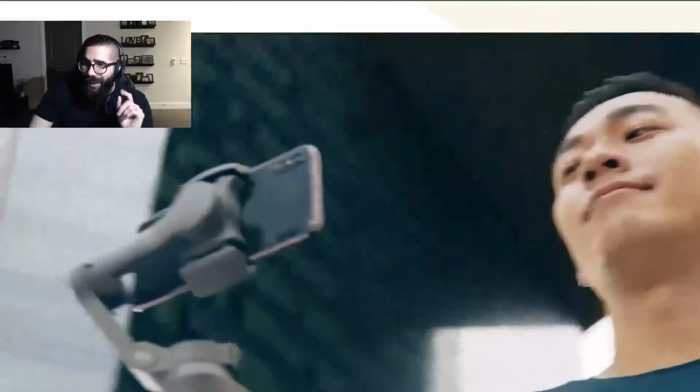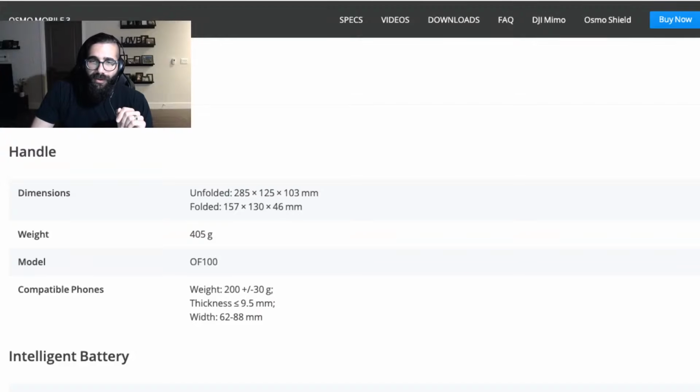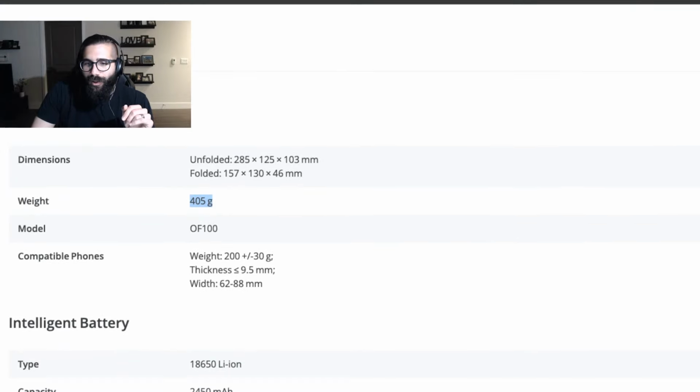Now, as far as the specs go, we're going to dive in real quick and see those little specs over here. You see the whole thing is about 405 grams of weight. The one thing that I'm not too happy about is that they're giving me a lot of ambiguity regarding the compatibility. Right now, in terms of phones compatible, they're saying 230 plus or minus grams. So for sure, 200 grams are going to be fine. And right now, the iPhone XS Max is like 208 or 210 or something like that. So they're definitely giving you a very ambiguous, more or less, 230.